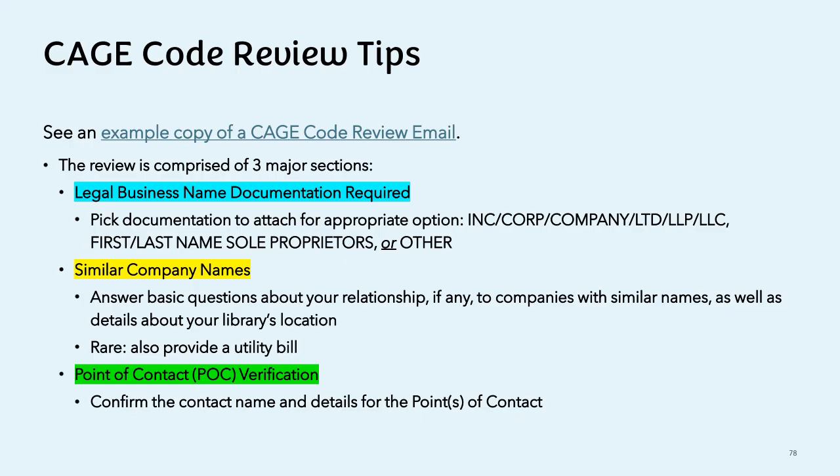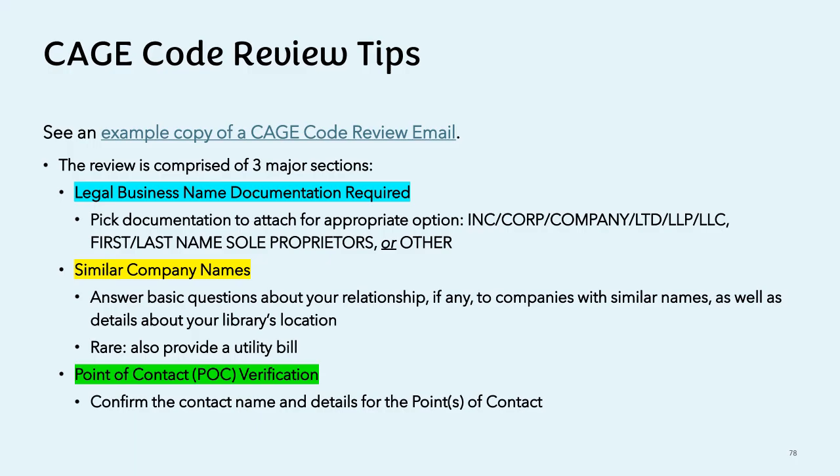You'll need to reconfirm your address, answer some questions like, yes, this is where most of our business operations occur. Yes, we really own this or we lease this, things like that. They're not difficult questions. Every once in a while, to verify the physical address, you may be asked for a copy of a utility bill, but that is very, very rare.